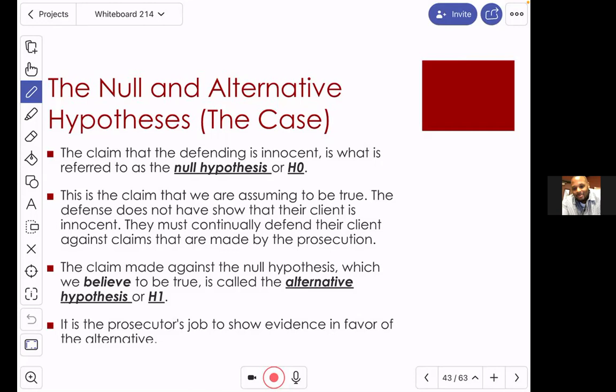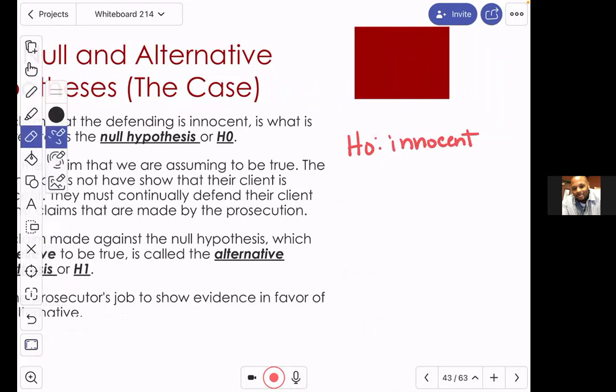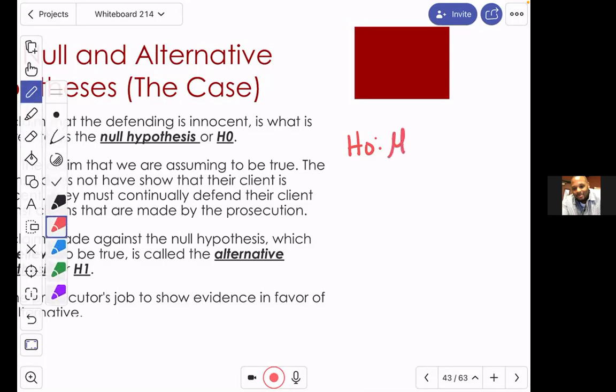So we're assuming that when you go to court, H0 is that you are innocent. And we're going to talk about the mean. So let me rewrite this. We're going to talk about the population, because basically the innocence is the population. This is the true value. Either you are truly innocent or you are truly guilty. So the parameter here, we're going to talk about the mean. Even though we give means numbers, I'm going to give it this word. I'm going to say the mean is that you are innocent.